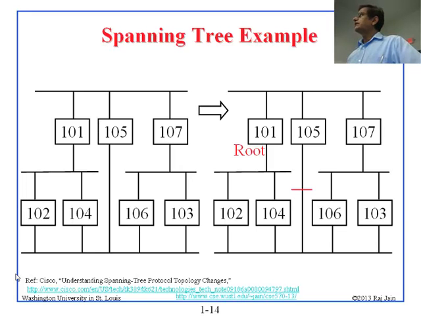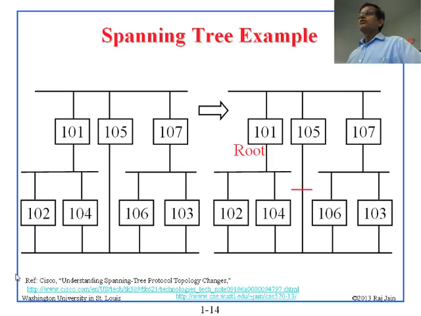Now let's see which link will be blocked here. Let's go through this. First of all, it is very easy: just by looking at it, you can figure out that 101 is the root. Of course, there is an algorithm and broadcast and everything else, and we can go through that process, but at the end, if everything is done correctly, it will come out that 101 is the root. The next thing they do is, everybody figures out: am I connected to the root, and which way can I reach the root?